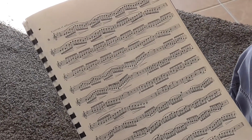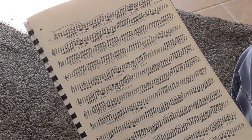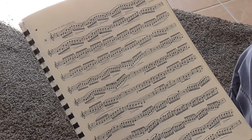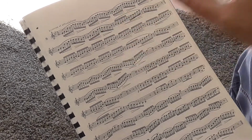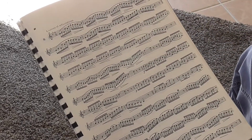A slur is a sustained tone and we try to connect the intervals in a way that does not interrupt the flow of air. We need to think glissando, but not create a glissando, and connect the interval tones with the air while continuing to play. Again, with a sustained tone, and we should then continue with this whole group of notes all in one.